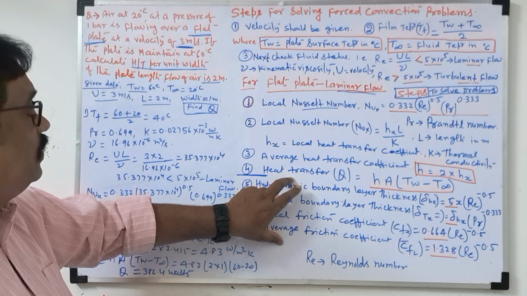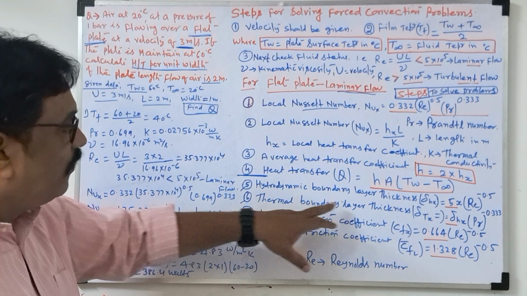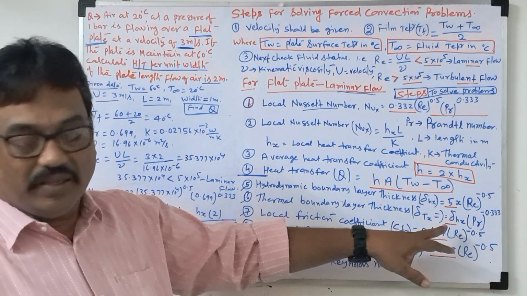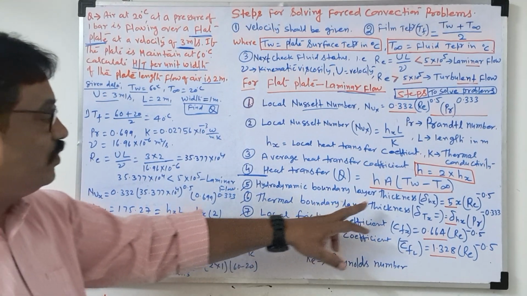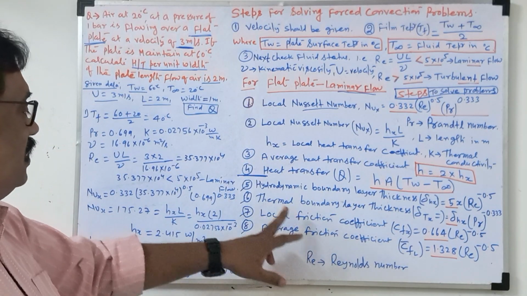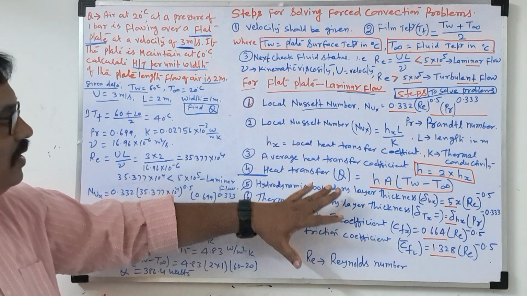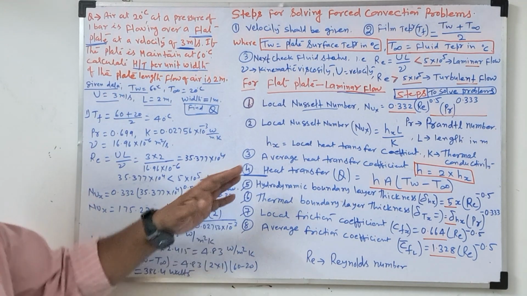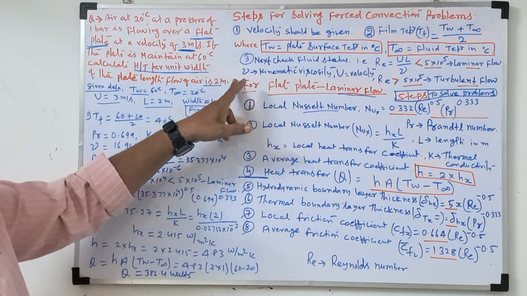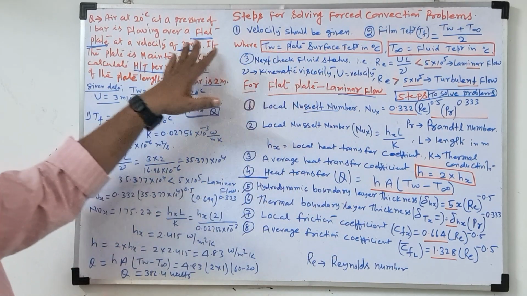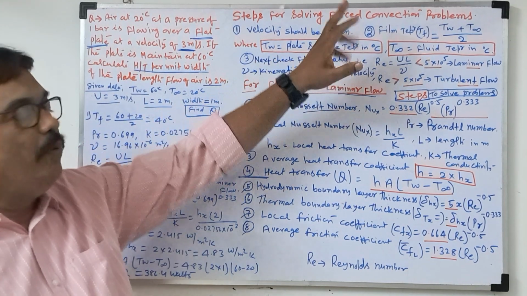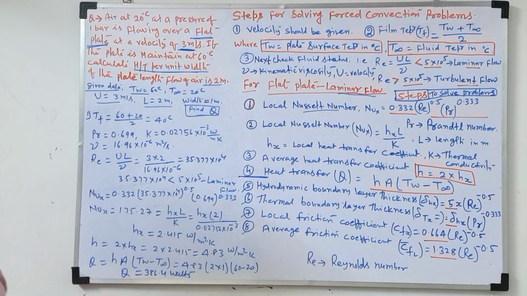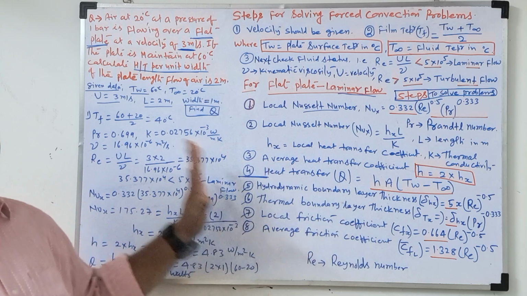These are the formulas for laminar flow, flat plate laminar flow. All these formulas will be there in the data book, so you only have to substitute the values and you will get the answer. You should understand the process of how to find it. Okay students, we will go through a number of problems in future. If you remember these steps, we will solve varieties of problems for forced convection, laminar flow, then turbulent flow, then we will go to natural convection. First, forced convection problems we will solve.